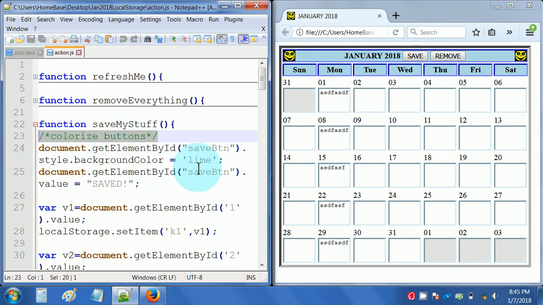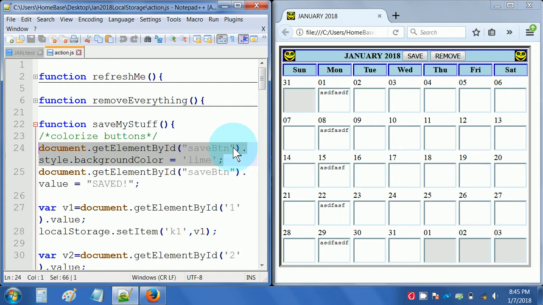We're going to colorize the buttons, and we're going to put a different word on the button. This colorizes it: document.getElementById("saveButton").style.backgroundColor = 'lime'. So we have save button in double quotes and lime in single quotes, because in the one statement, we don't want to have multiple quotes confusing our code.